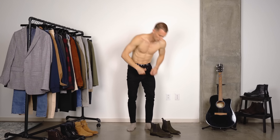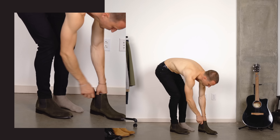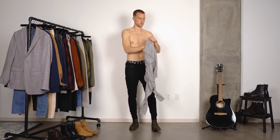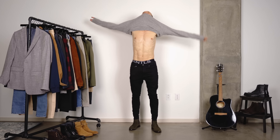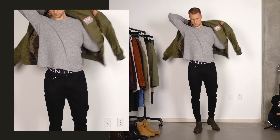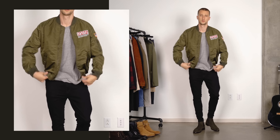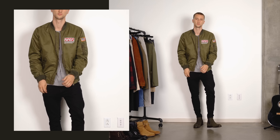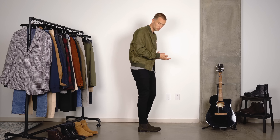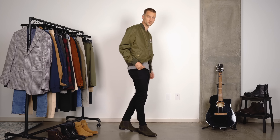Second to last, look number eleven. I've got a pair of black skinny jeans from Zara. The gore — the stretchy part on the side of the boot — as well as the leather sole are technically dark brown, but they're so dark that you can let it pass as black, so it won't clash in the classic black-and-brown debate. In this case, I think it works. I've got a long sleeve in gray, and then this bomber jacket from H&M — I wished it came in small, so I'm in a medium and it's a little oversized, but for this look I actually kind of like it. It's refined, a little street-style, but definitely dressed up as well.